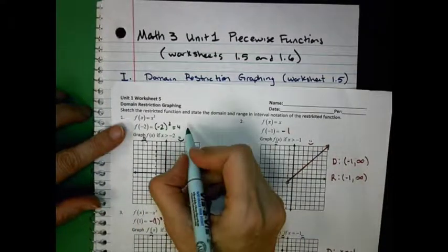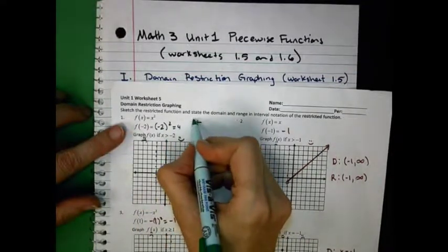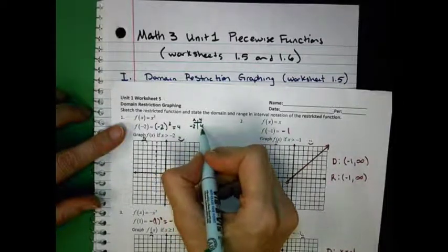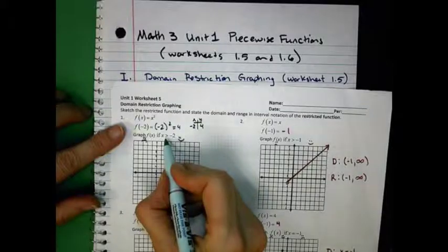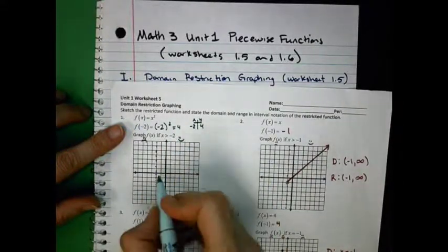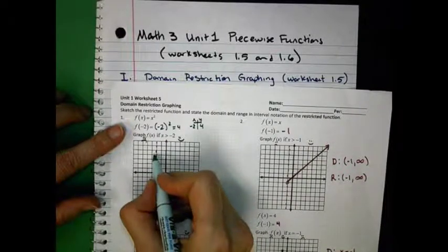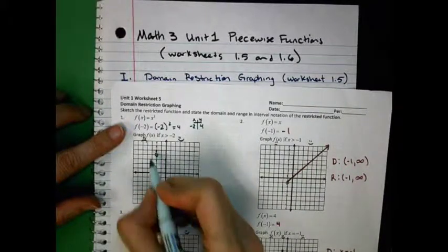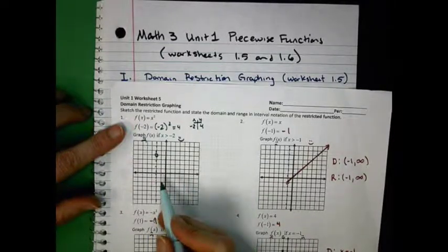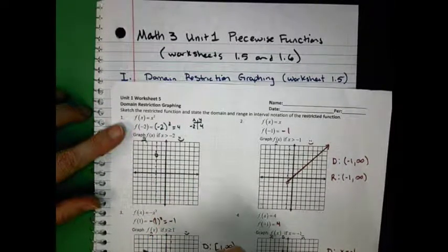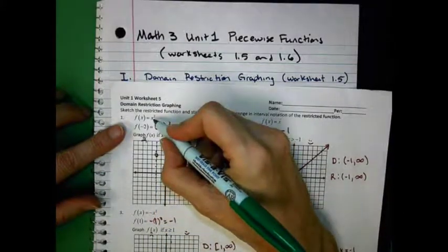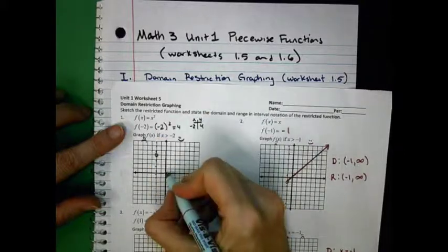Basically what just happened here is we plugged in -2, we got out 4. That's a point. The problem is we aren't really supposed to graph that point. We're only supposed to graph where x is greater than -2. So at the point (-2, 4), I'd put an open circle. We're not going to include that point, but we do want to include -1.99, -1.999, everything just barely after -2. And then this is going to be a parabola with a vertex at (0, 0).